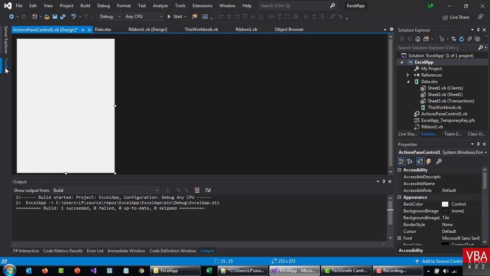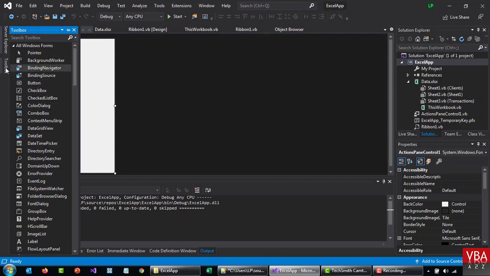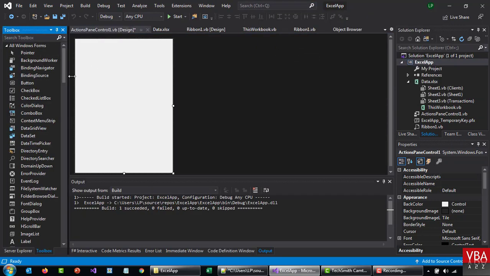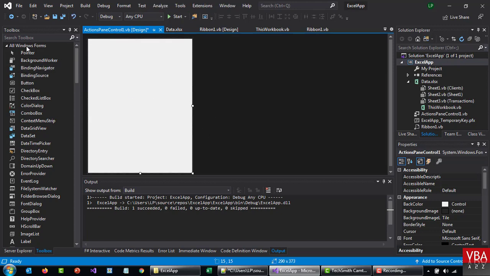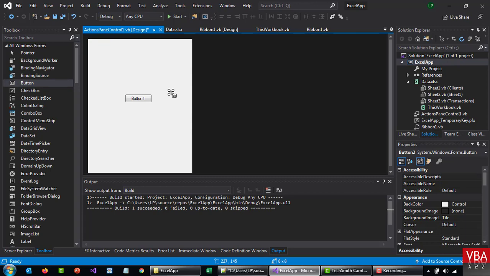I'm going to bring up the toolbox. So anytime you don't see any of these windows, you can directly search here as well. You can write toolbox, for example, and then once you click on it from the result, it's gonna bring up this window like this as well. Now I'm gonna pin this because we're gonna use this, and then from here I'm gonna just drag the button. You can also search for the controls if you don't see them like this. Okay, so this button control is still being selected. After you drag the object, it's not gonna go away, so you just hit escape, and then it's gonna bring your cursor back to pointer like this.